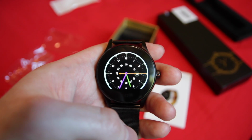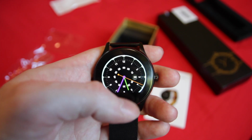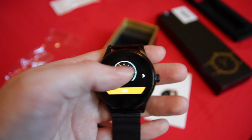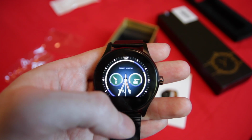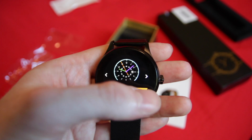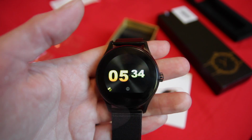So this watch actually has a choice of 6 different watch faces. This is my favourite, this analog one, but if you want to change it, you tap on the screen for a few seconds and then you get this menu from which you can choose the different ones. Some of them are good because they've got a battery indicator on, or I think there's a choice of a digital one as well. So really there's something for everyone here.